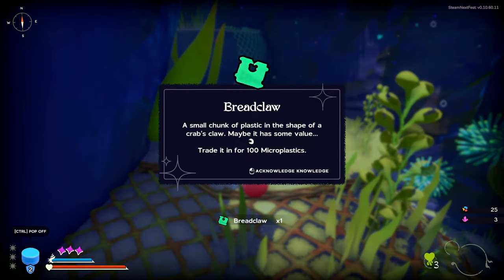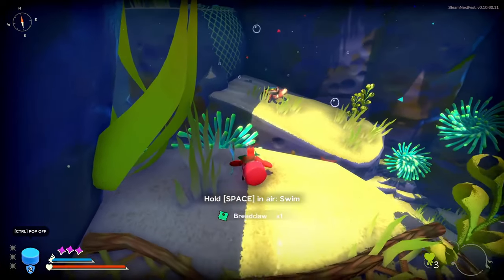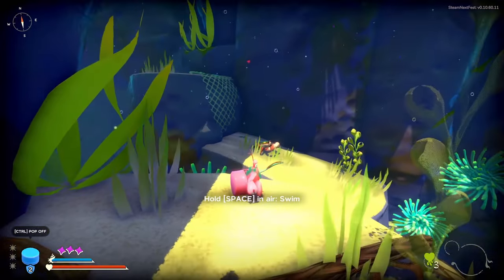Red claw. Small chunk of plastic in the shape of a crab's claw. Oh, I never noticed that before. Is that what the thing is called? A red claw? Created for 100 microplastics. Microplastics are the souls currency.